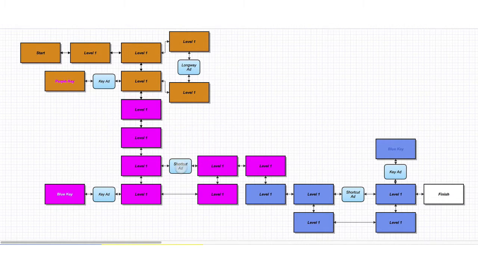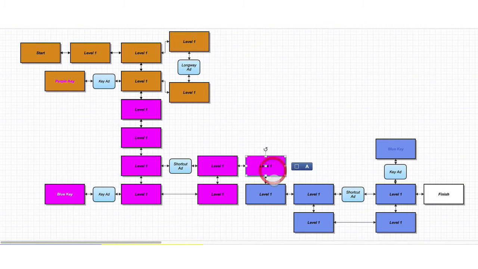Down here we also have a shortcut where you have 1, 2, 3, and you haven't seen an ad yet. Now if you chose to take a shortcut, because you're saving 1, 2 scenes out of the whole thing, it would take 4 to get to here, whereas with the shortcut it only takes you 2. So the benefit of saving yourself 2 scenes is by showing you an ad, and that's the cost to the player.